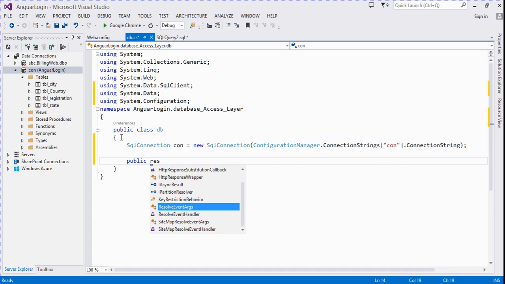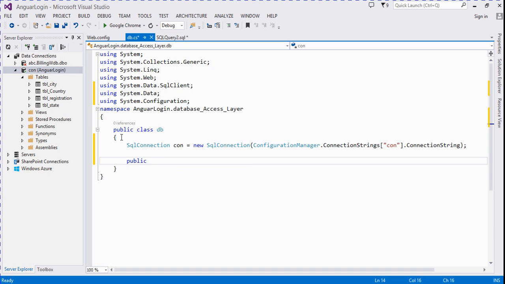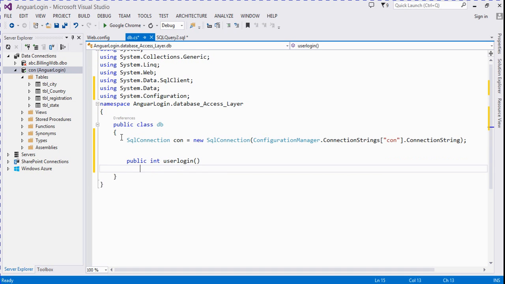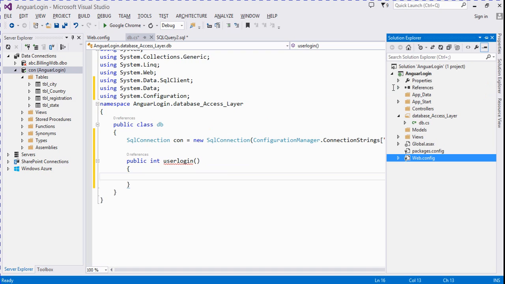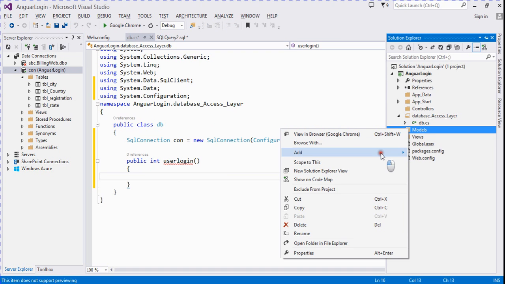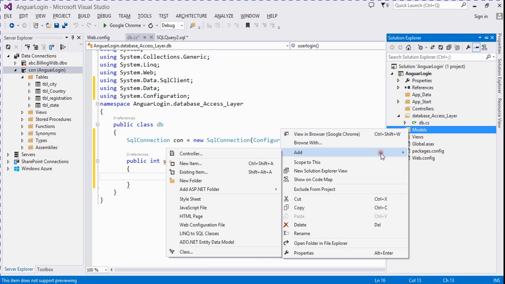So I create its return type as an integer, so it's user login. I also create a class for this. We go to Models and create a class for this.